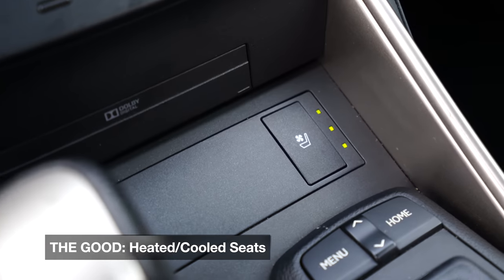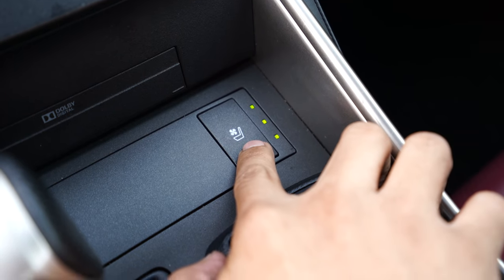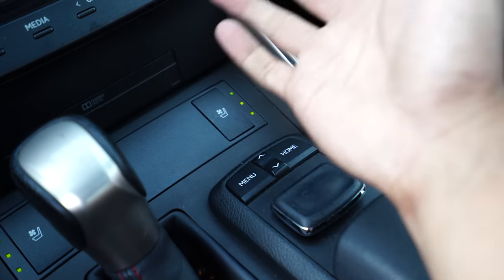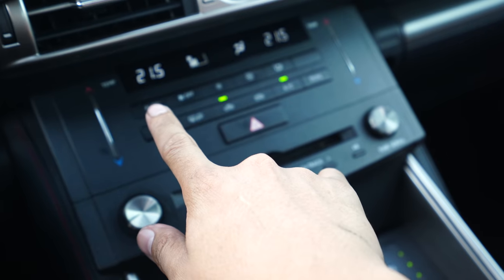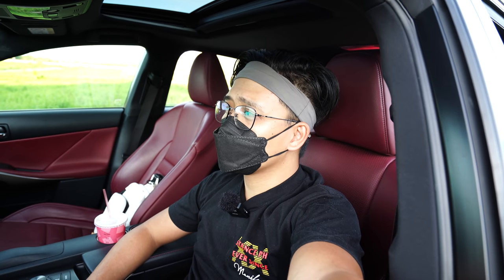Okay? You can actually activate the blower on the seats and kakaroon siya ng hangin on your ass. You can actually set it kung ano mang heat temperature niya. Kung anong temperature mo dito, yun din ay bubuga niya dito sa puwet mo and then sa may likod mo. Right? Wala dito. But dito lang. So, majority of the interior of the car is really good. Okay? There's not much to, you know, hate about. There's more to love than hate.